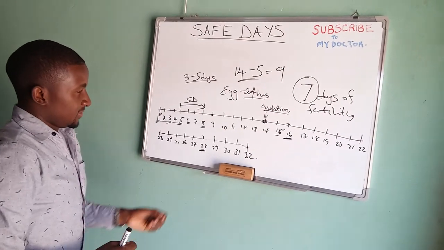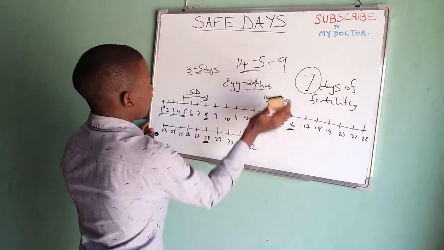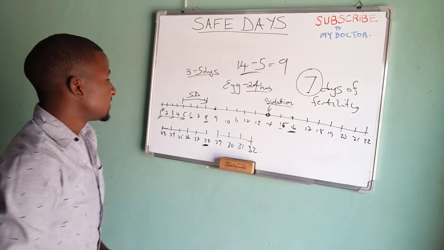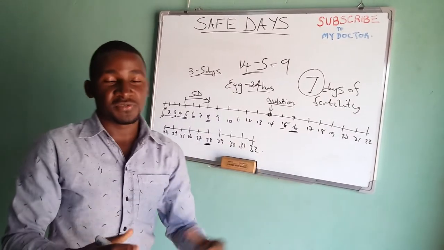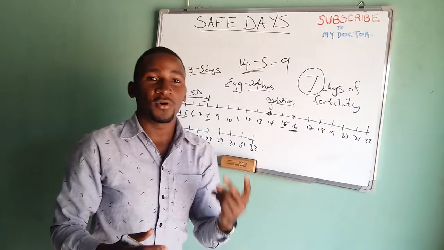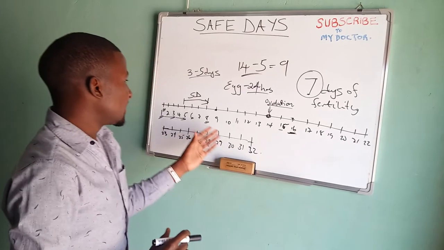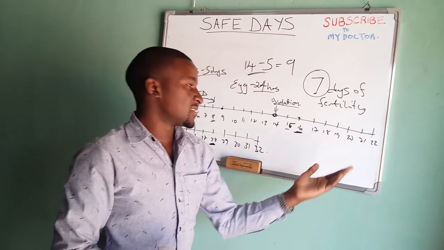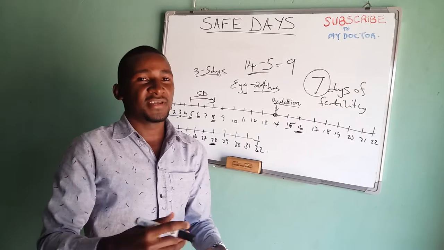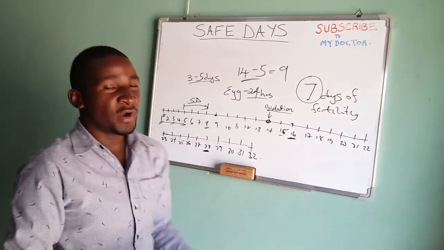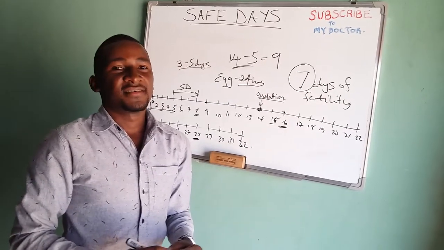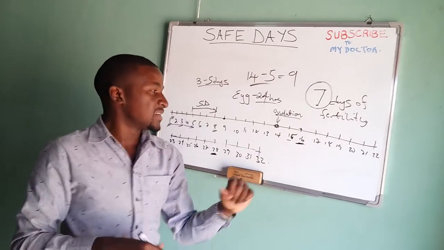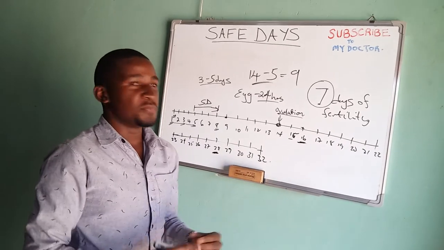So, the other misconceptions that are there for these 7 days, or fertility awareness methods, is that at times there are variations between women, and at times a person can actually have 2 ovulations in 1 month. So you can target one ovulation, and there is yet another ovulation that's going to take place maybe around the 28th day. So you have to take that into consideration. You have to first monitor your days very well and know exactly when. So you have to take at least 2 months and observe well before you try this out.